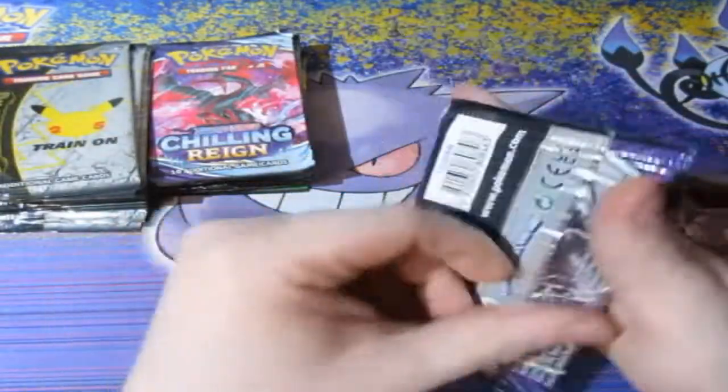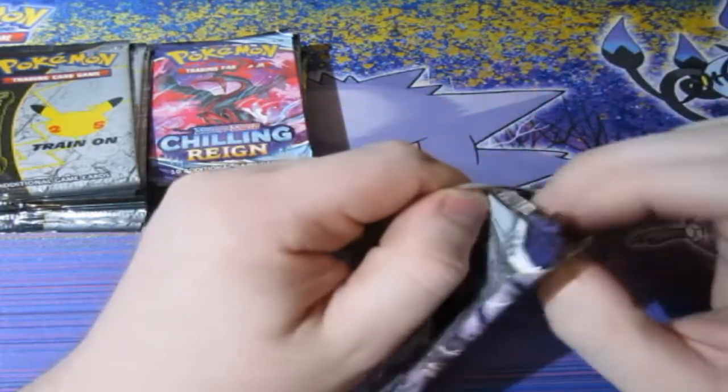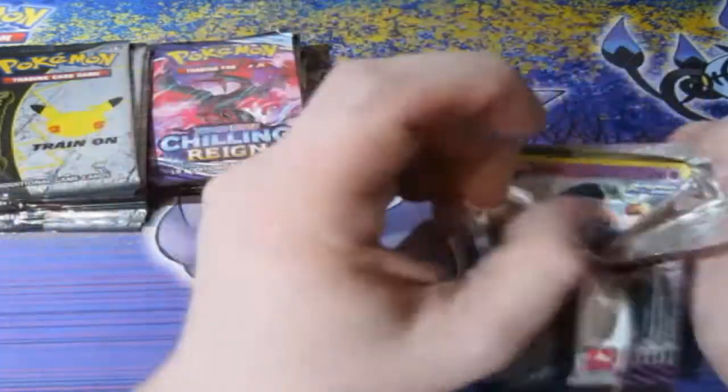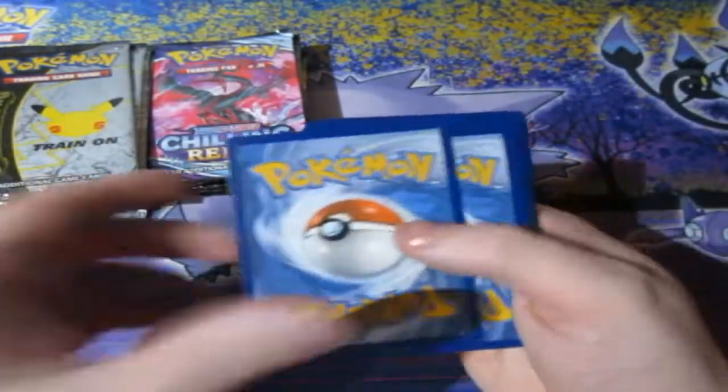Well, first off, let's open up the base sets. Chilling Rain first. Can the Pokemon Center give us something lovely? They probably can. Let's see. Here's your code, and it's gone.